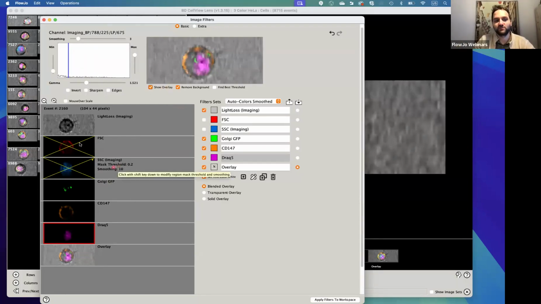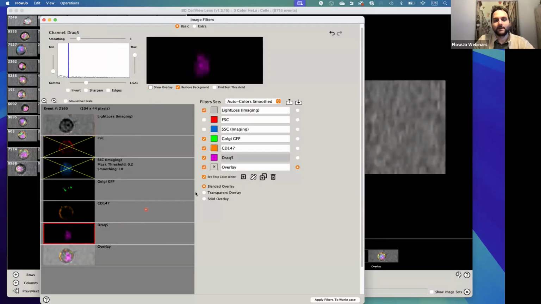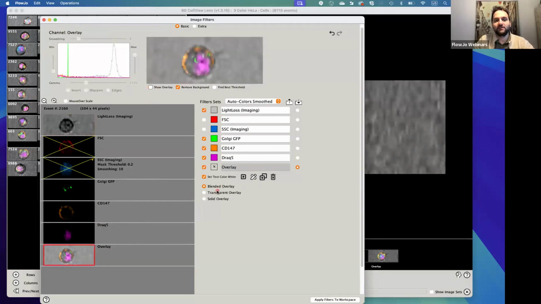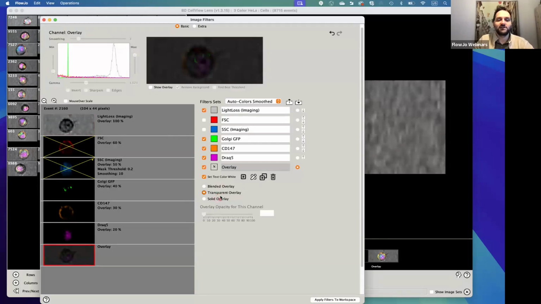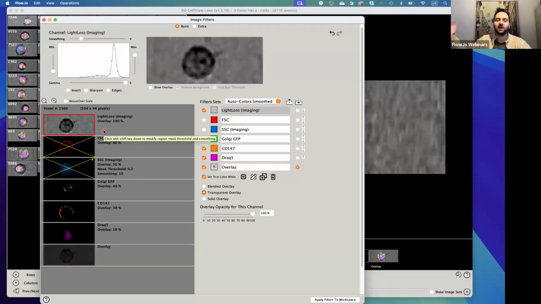We do have different kinds of overlays. Just add a bit of smoothing here. The one I'm using here is the blended, so it blends each channel equally with each other. We do have the transparent as well, where basically you use one as the scaffold and then you add another layer on top of it.